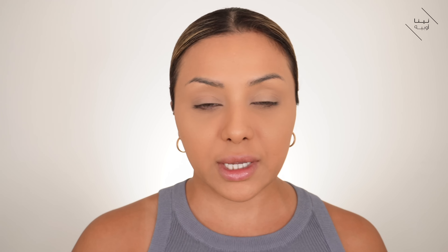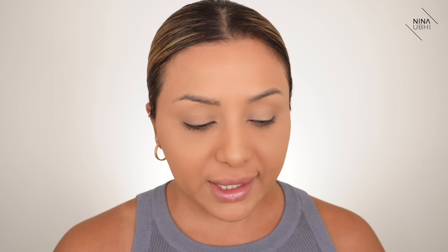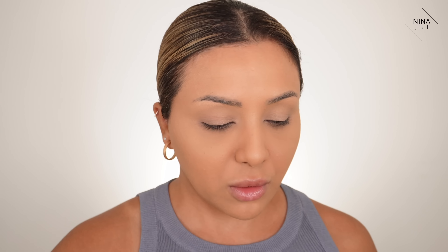I'm going in with my Fenty Soft Matte Powder Foundation, buffing this into my skin with a big brush. I'm just pressing it on rather than moving it around, because moving it will just drag the foundation everywhere. I'm not really going on my under eyes — only a little bit, not all the way under. This gives me as close a finish to how I'd usually like, which is more of an opaque finish.